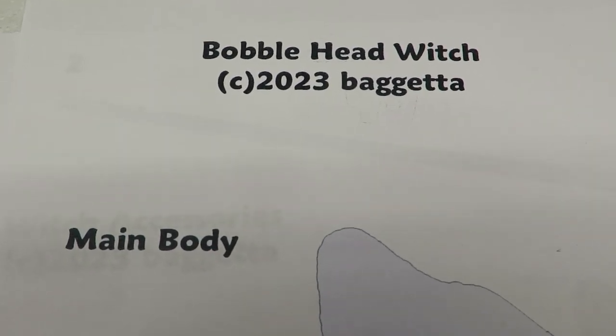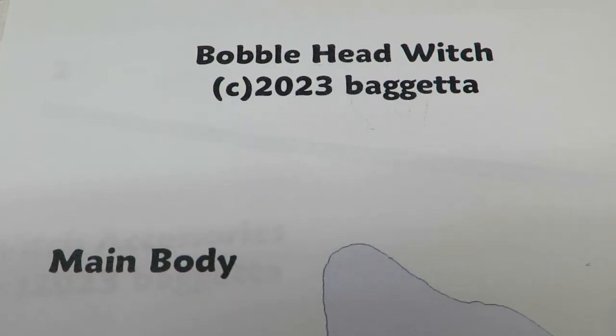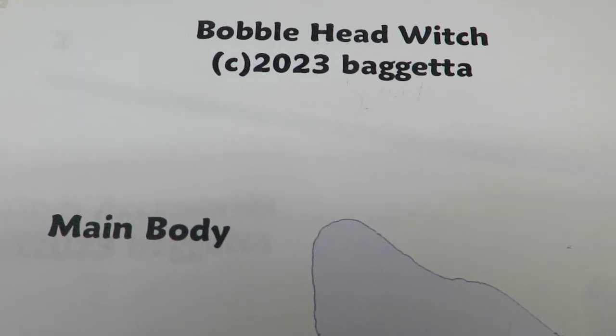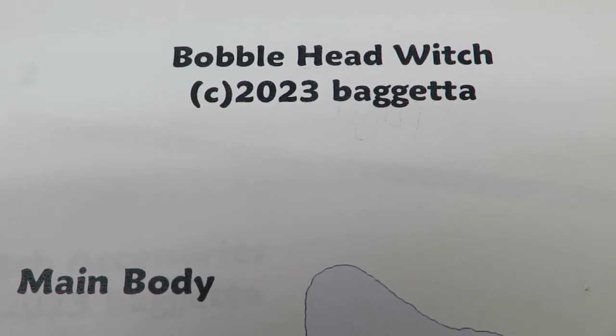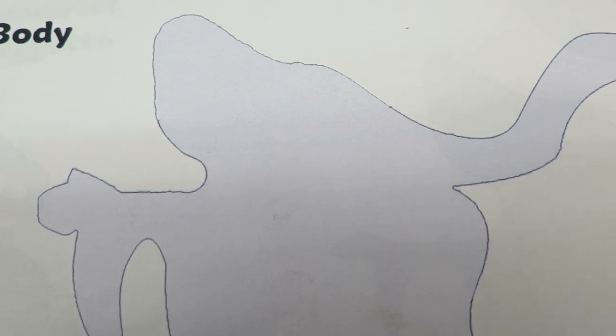Halloween is coming up, so I thought we would try making a few Halloween projects. Some I've already offered, of course, but this is one that's in the lineup here, and it's going to be a bobble-headed witch. Be interesting to see if this will come out okay. First thing we've got to do is cut out the main body here. We'll do that first, and then we'll do the other parts. So let's get going. Turn on that scroll saw.